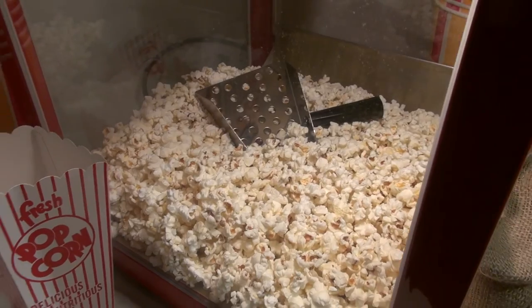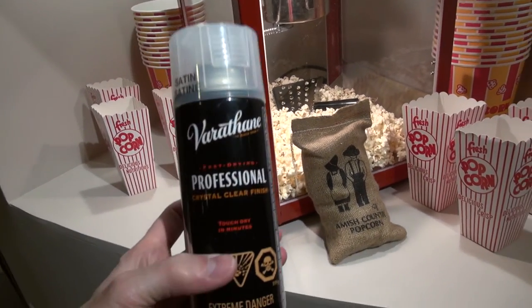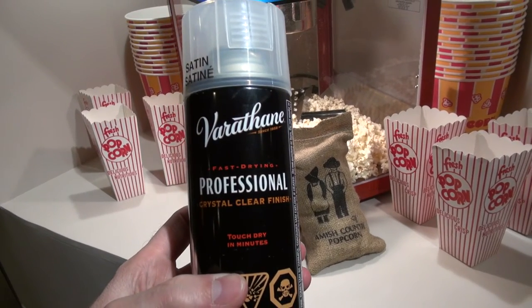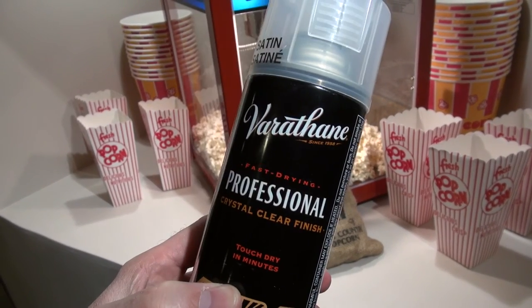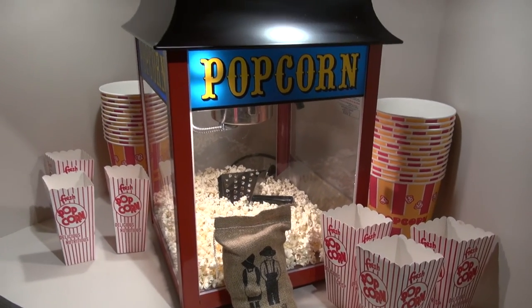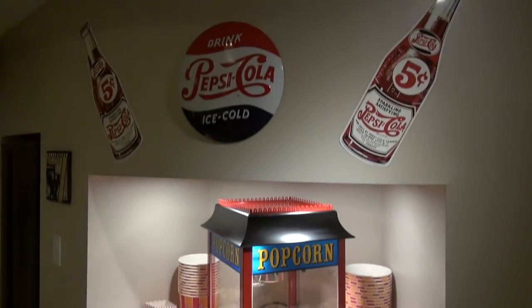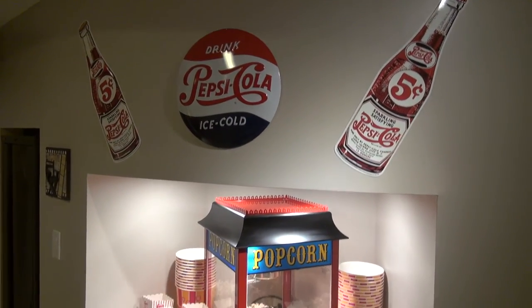However, I didn't want the real popcorn to go bad, so I have sprayed it with professional urethane, crystal clear finish. So you wouldn't want to be eating that popcorn. Anyway, there it is, in all its glory, the popcorn maker niche.